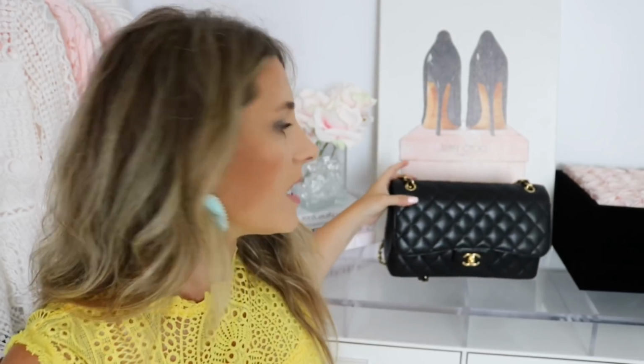Okay, another thing I want to mention is sometimes the grommets on the double flap can be a little bit of a nuisance, and let me share with you what I mean. So you guys know that I have this beautiful Tiffany blue mini rectangular, and you can see it's a single flap and it just has the grommets, but do you see how easily the chain comes out? Well, that is not always the case with the single flap.